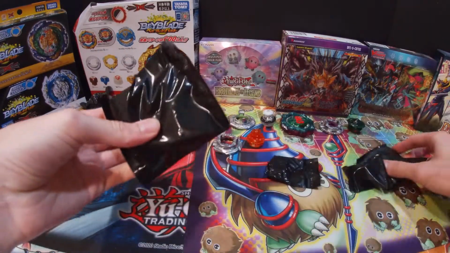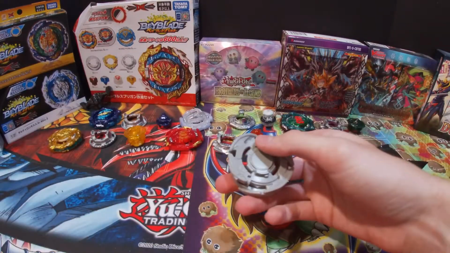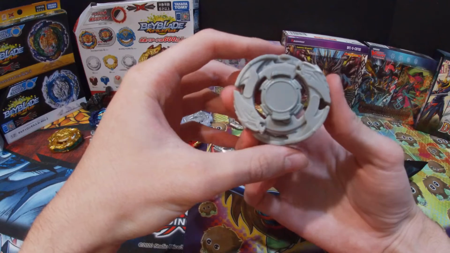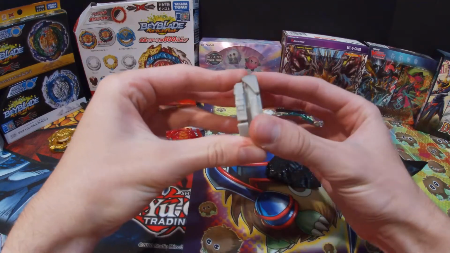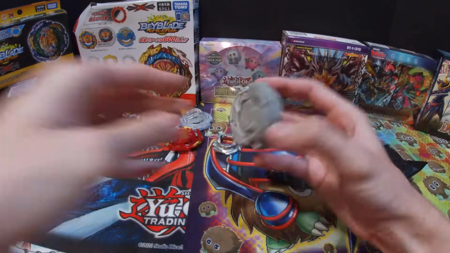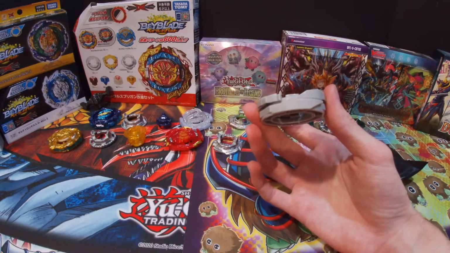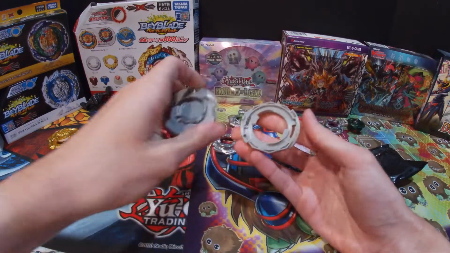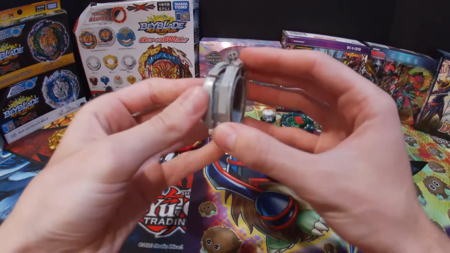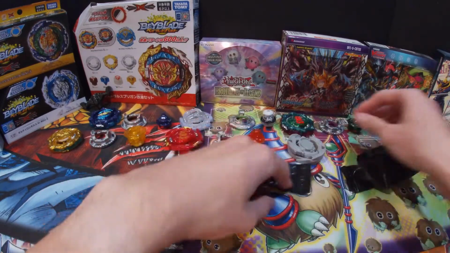Alright then, so this should be the layer. Alright, here we go. This is the Drigger V2. With this Drigger V2, we also have this little extra part right here that makes it a lot bigger. And yep, it can be detached. So yeah, really cool. So there's the Drigger V2 layer.